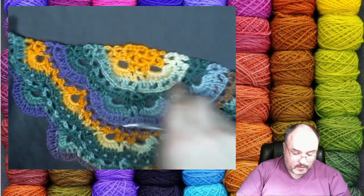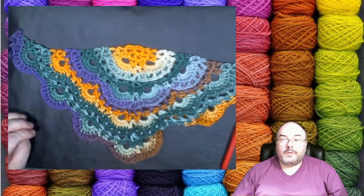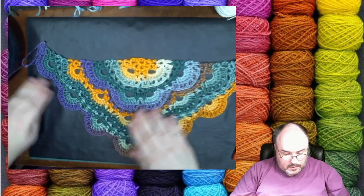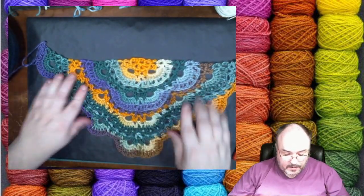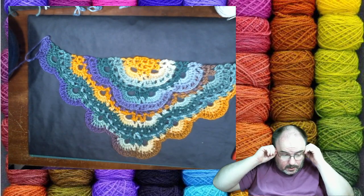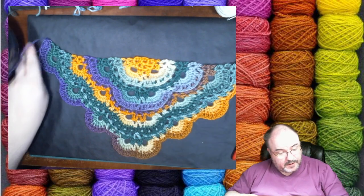Okay, we got 4 repeats already. Let me zoom out a little. Oops. A lot of green in that area, but I like it. Think we're gonna call it a night. My arm's getting tired, and I'm just not feeling it tonight.